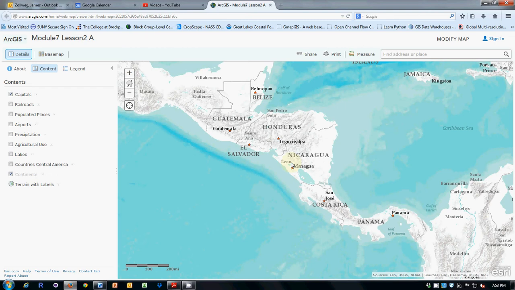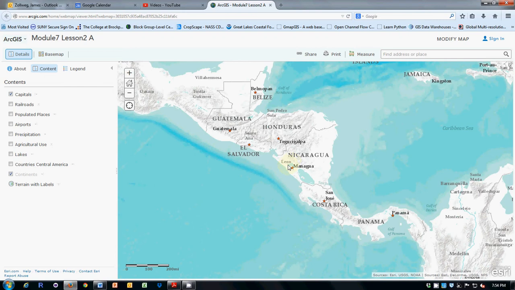Question number 1 is part of a table of information that you're going to fill out about Central America, which will accomplish 2 things for you. One thing is that it will help you to get an idea of the geography of Central America, so we can see where the storm hit and understand the relationship between Hurricane Mitch and Central American geography. And also it'll help you begin to learn how to use the tools of ArcGIS Online.